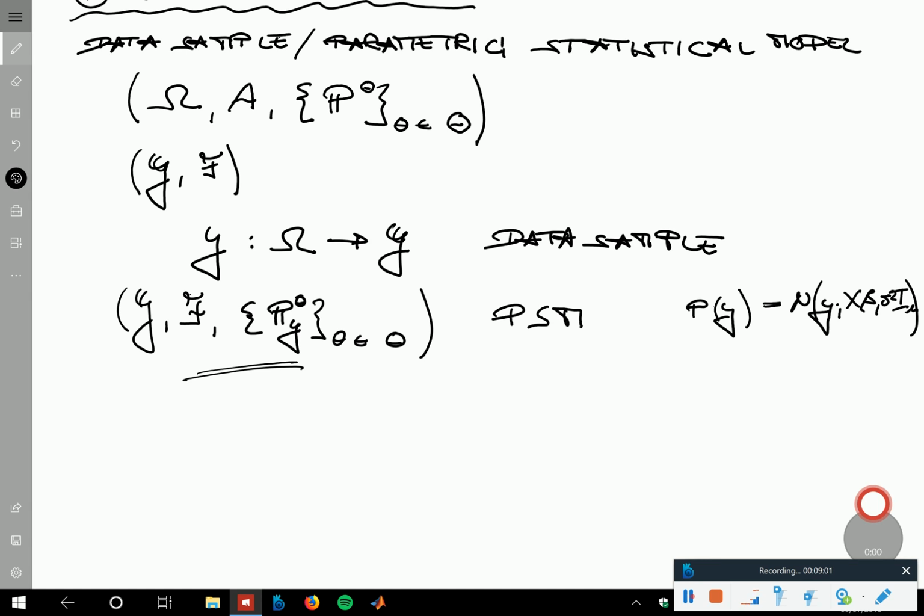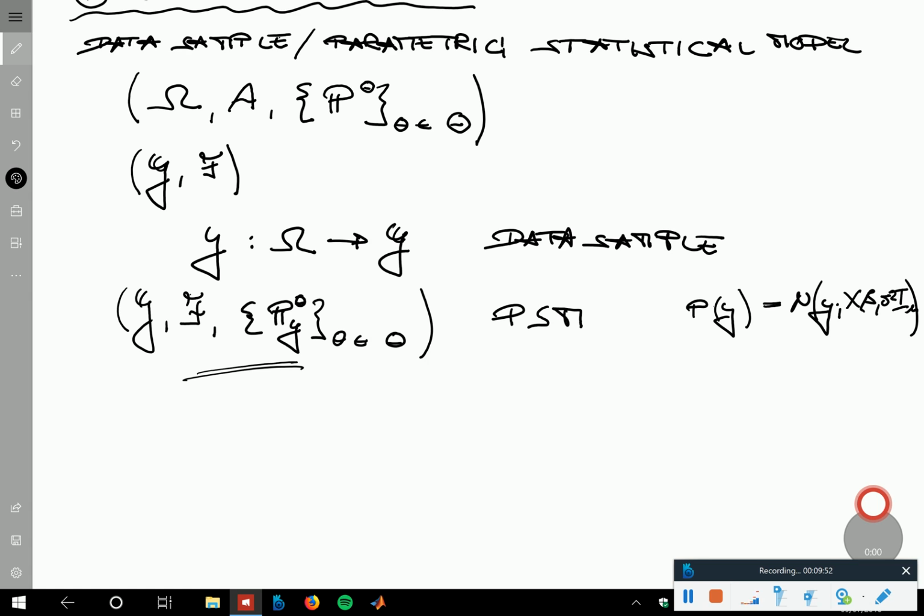It just means that there's some outcome space. And of course, the outcome space depends on what you're trying to model. If you're modeling the whole brain volume, then the outcome space is a 3D volume of many, many voxels. If you're modeling a single voxel, then the outcome space is an n-dimensional vector space. If you're doing some social psychology experiment, then the outcome space is something like, I don't know what they do in social psychology, but that's just a very general framing of a typical parametric modeling framework. Good.